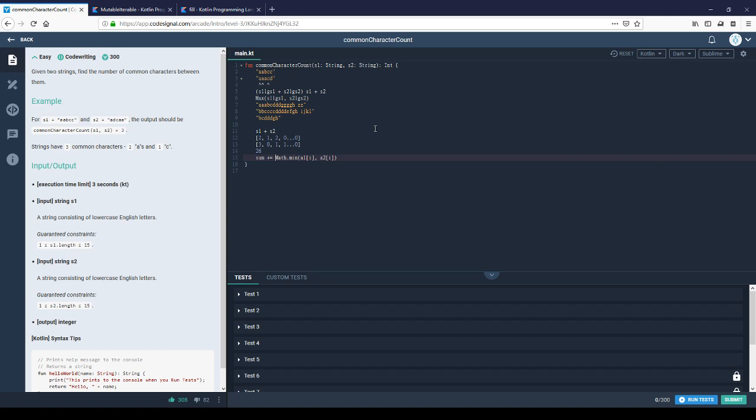So this is actually so much easier. Then this complexity is big O of S1 plus S2 plus 26, which simply goes to big O of the max of S1 and S2.